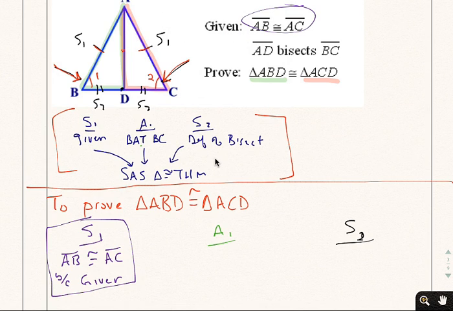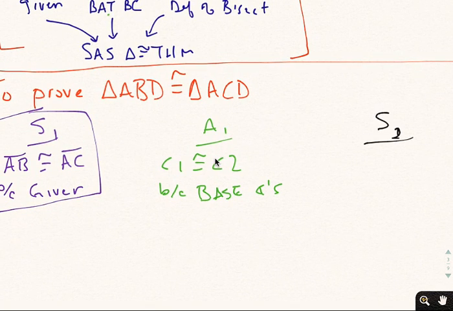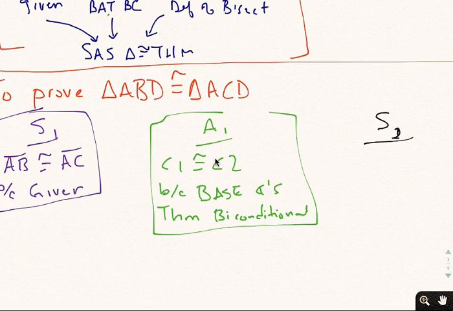The angle was going to be the result of the base angle theorem. So we can say that angle 1 is congruent to angle 2 because of the base angle theorem. Wow, my handwriting is terrible. Let's try it again. The base angles theorem biconditional. Okay, and that was in our notes from yesterday. So if you're not familiar with that one, please go review.